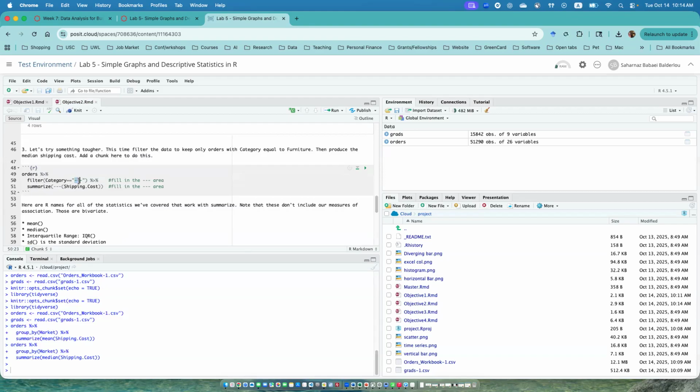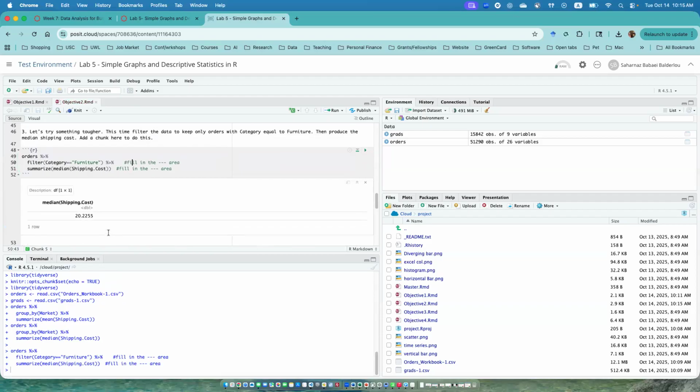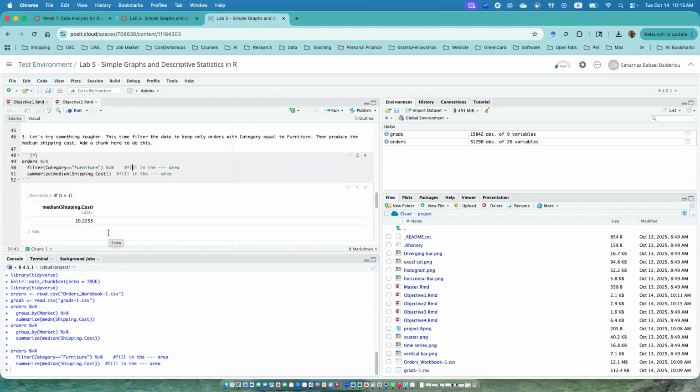Okay, so in the code chunk, we're gonna have category being equal to furniture, and then we're gonna have median over here, and we're gonna have the median for that specific category.